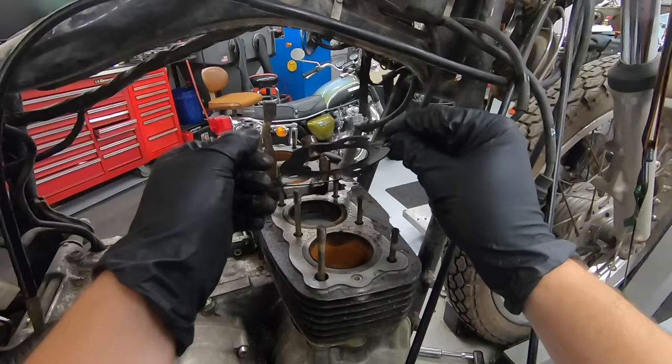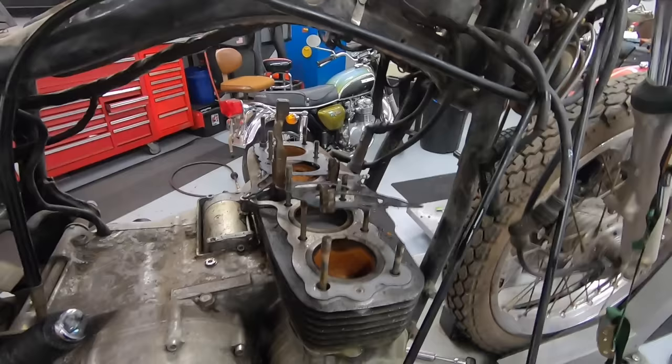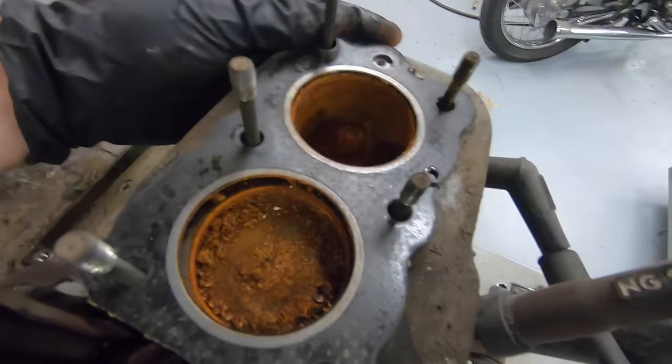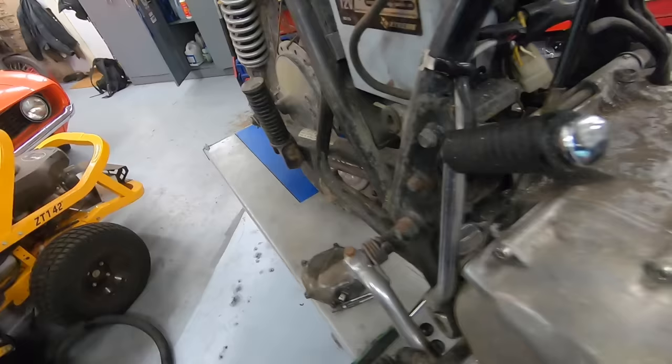Pull you guys off the tripod. Okay, yeah, that could be a problem. Oh, holy. A full-blown chicken nugget in that thing. What the heck is that? What the hell? Oh my goodness.